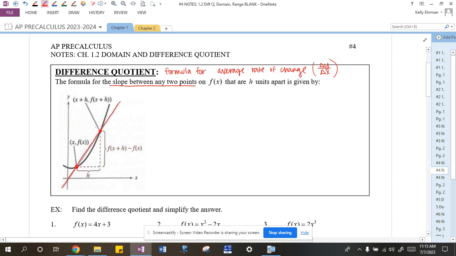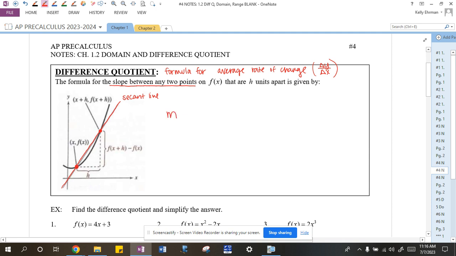A line that passes through 2 points on a curve is called a secant line. So it's a slope for a secant line between any 2 points. And if we look at the coordinates of the second point, so it's h units away, right? So whatever x is, add h units to that, meaning like go 5 to the right or whatever. And then the new f of x value would be whatever you get when you plug in x plus h. So we're saying, okay, the horizontal distance here is h, and the vertical distance is this f of x plus h minus f of x.